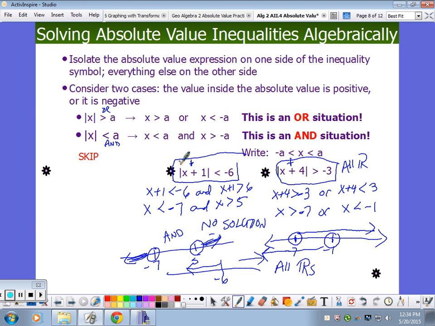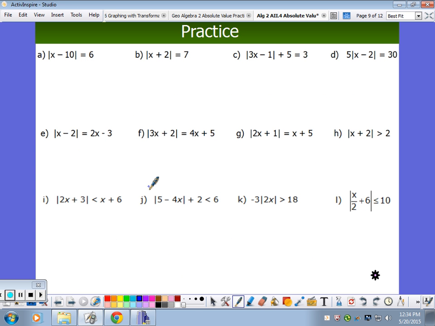This is actually from an Algebra 2 trig class that I taught. I actually had to take stuff out to make it a little bit easier. So when I taught this, there was more in here. All right, so we have some practice ones. Let's just talk about it. I'm kind of middle-ish of page 2, |x minus 10|. So let's review now.